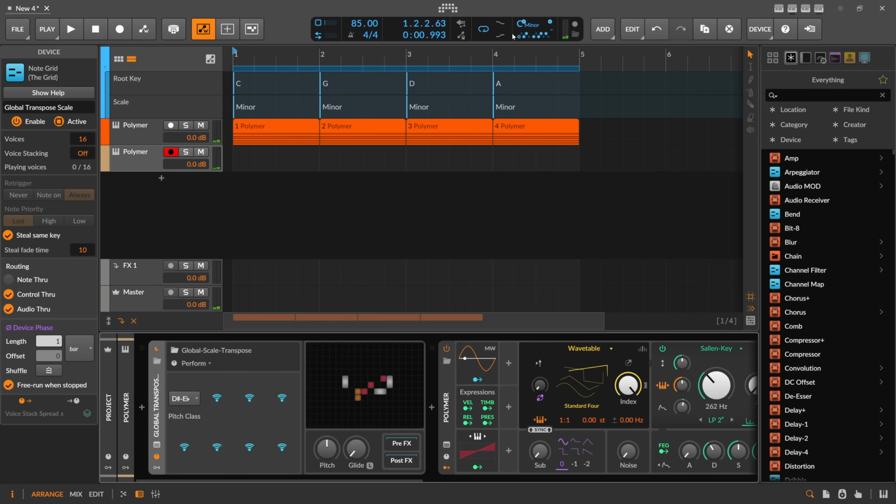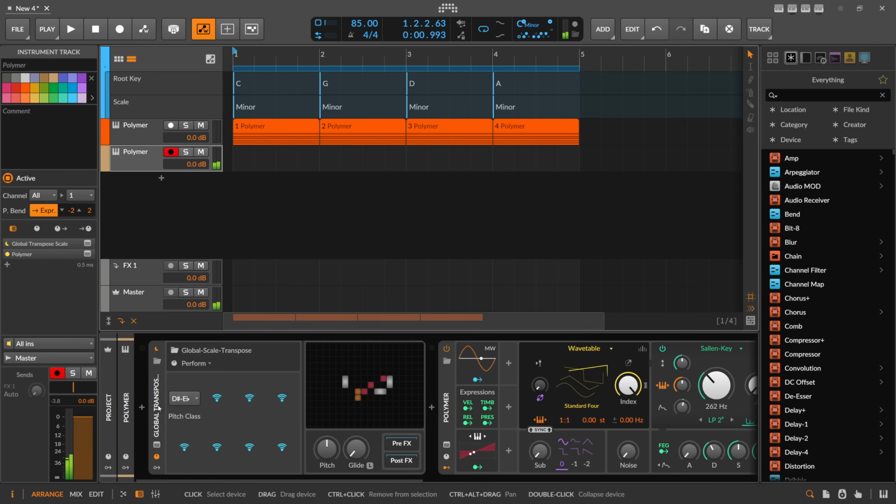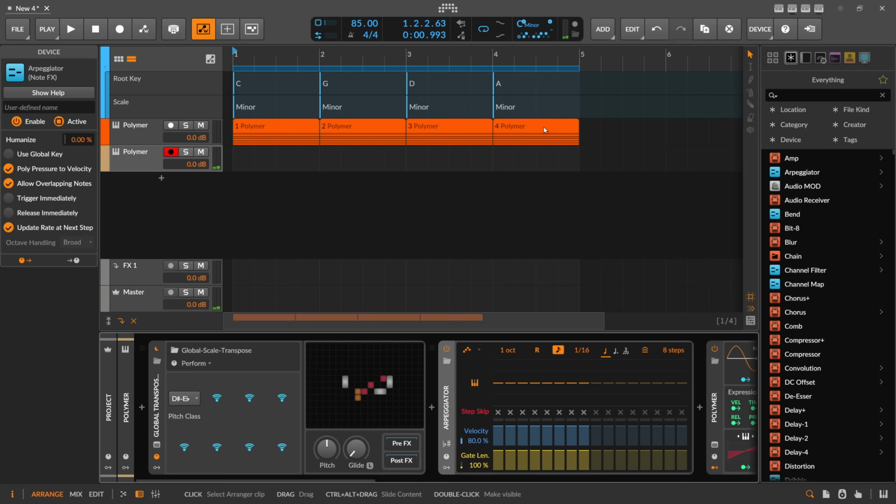So I can just play in my C minor scale, in my D sharp minor scale, and then I modulate here through all of the global scales, and the global transpose preset basically transposes everything up or down so it matches exactly the new scale, which is kind of dope, I would say. Maybe I could play a bass. Maybe an ARP here. Let me see. Yeah, nice.